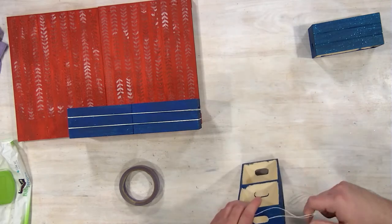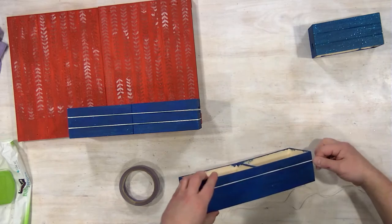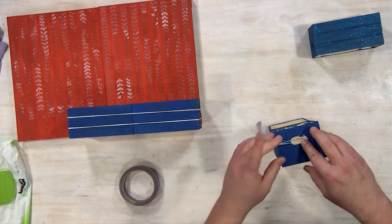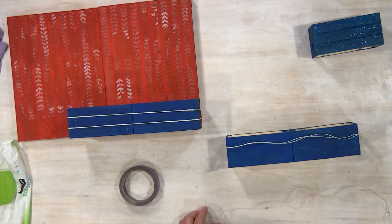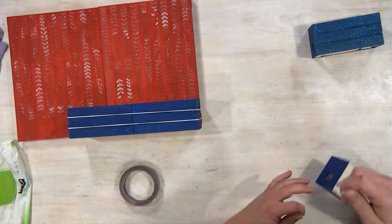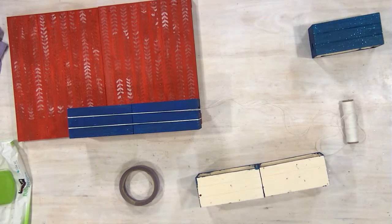So we're going to see if this works. If not, it's okay, Shawnee. We don't need it to be perfect on the ends, but yeah, you didn't make it. I think it might have made it too short, but that's okay. I can figure it out. I can make it longer. We've got plenty of it. Did you do this on both of them then? Yeah, both of them need to be longer. Here, I can do that while you answer questions.